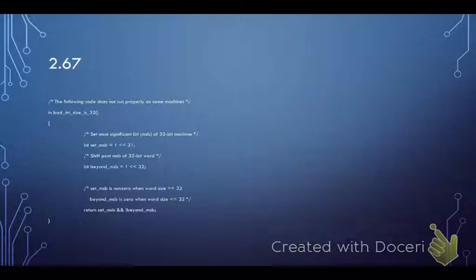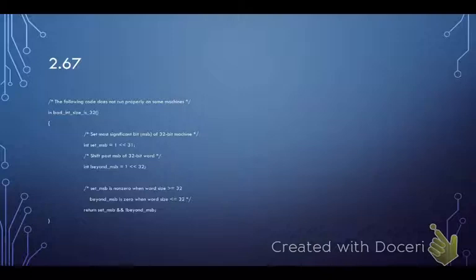On the Spark machine, it turns out that if we try to shift 32 bits or more, those are ignored. Basically a mod operator, mod 32, is applied to the shift amount. So we end up with a 0 if we try to shift 32 bits. If we try to shift 33 bits, we'll get a 1. And this is because all of the upper bits beyond the lower 5 end up being ignored. So how do we fix this?